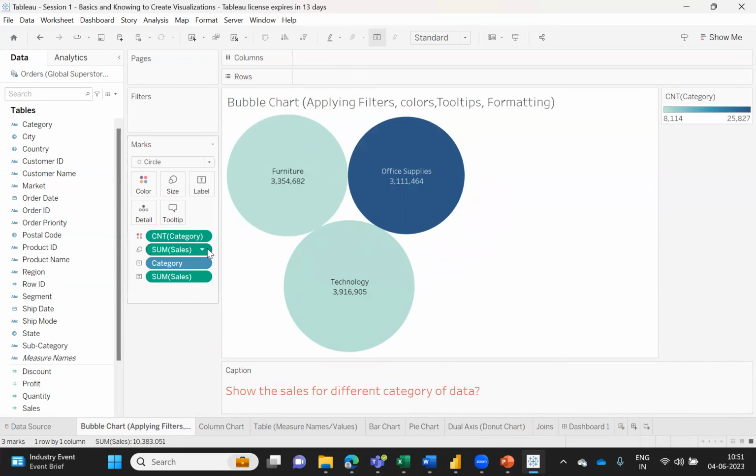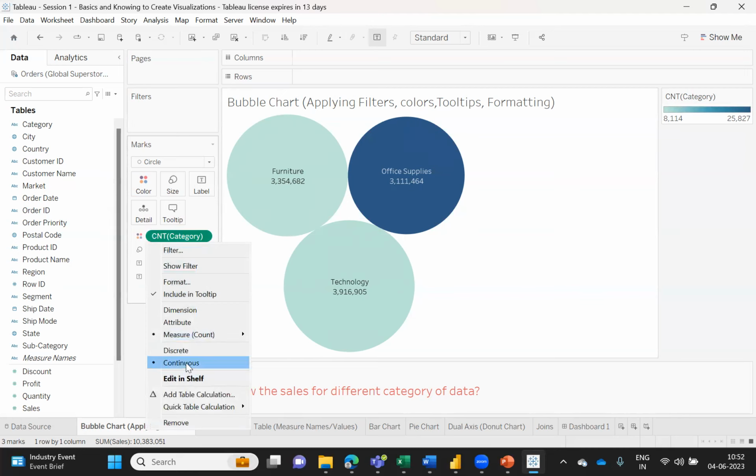You have to understand one thing about measures: when we change this to a measure, it changes to green, and it also changes to continuous. Now let's say we change it to discrete.